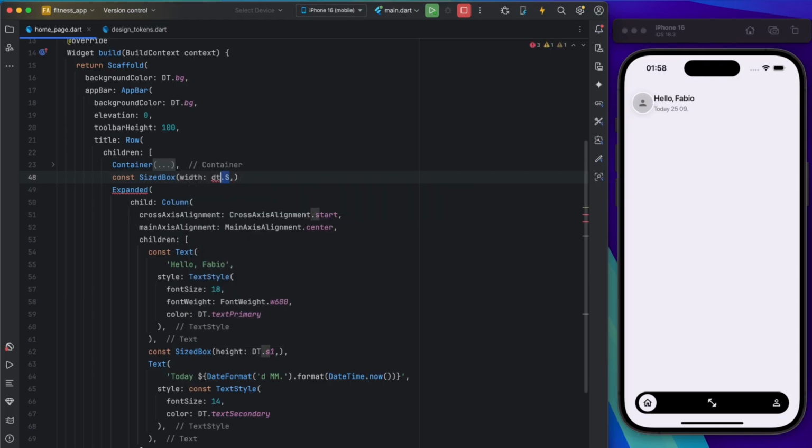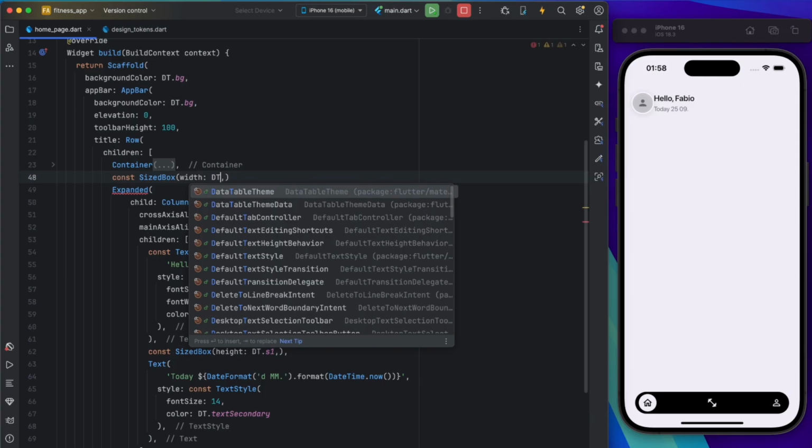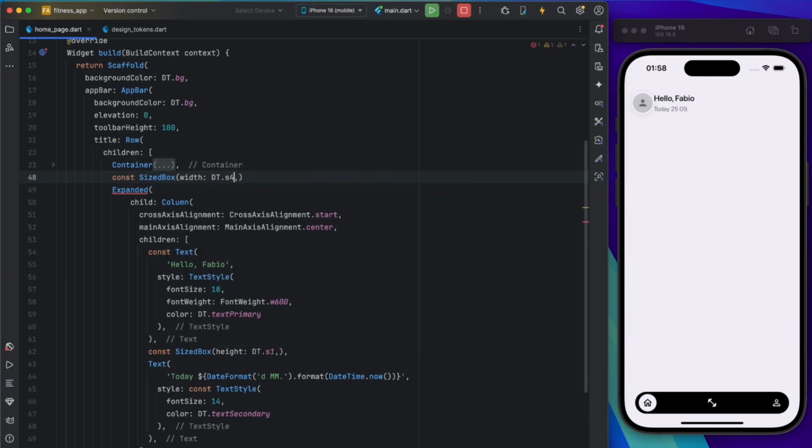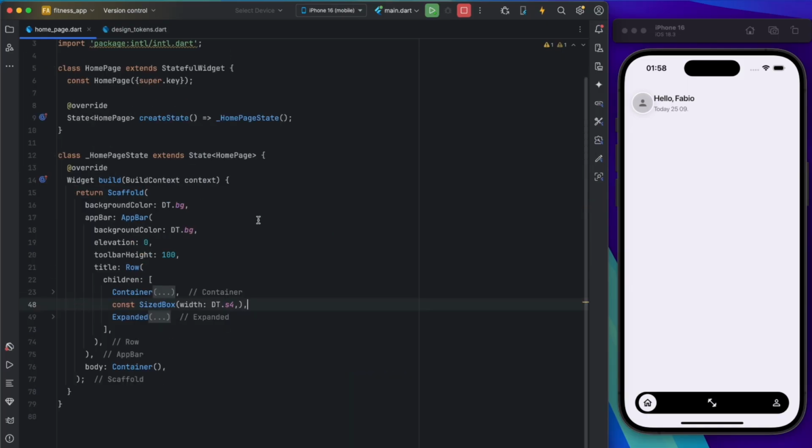dt dot. Okay, if I refresh, okay, and now let's add the search icon that we're going to add there.